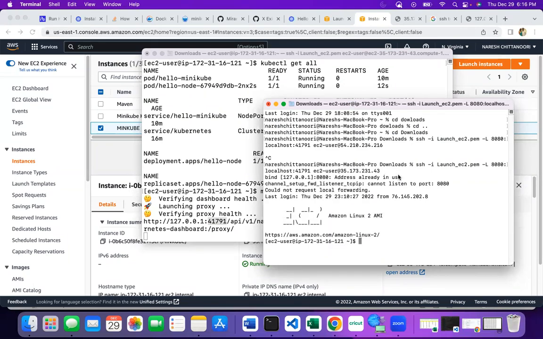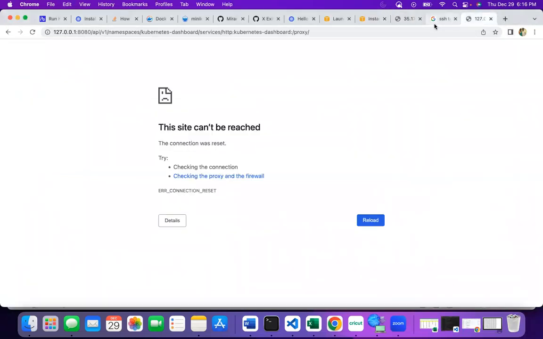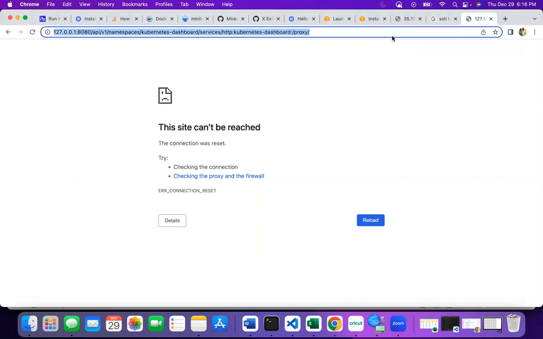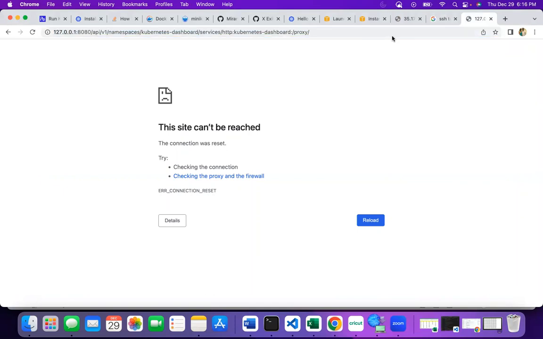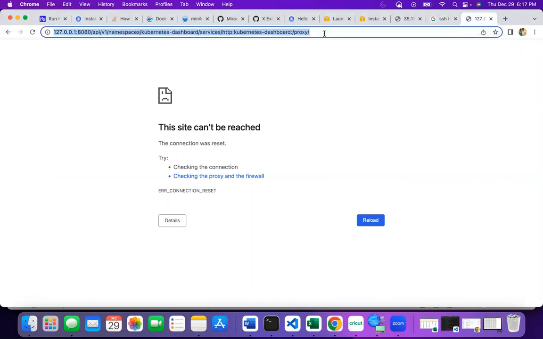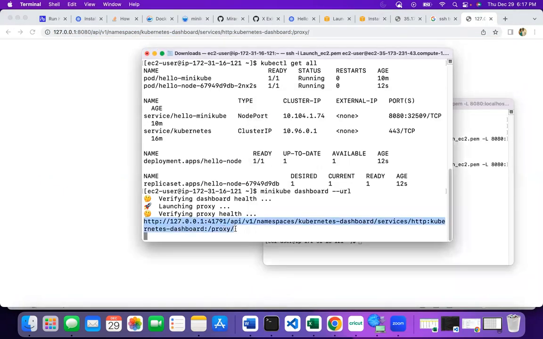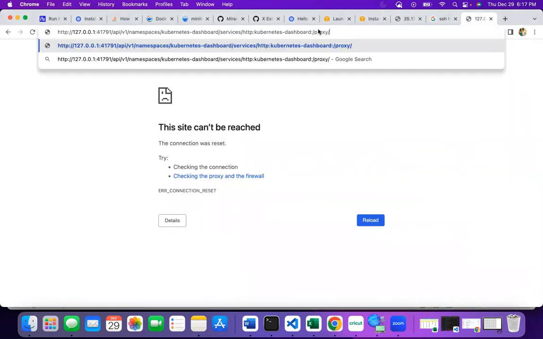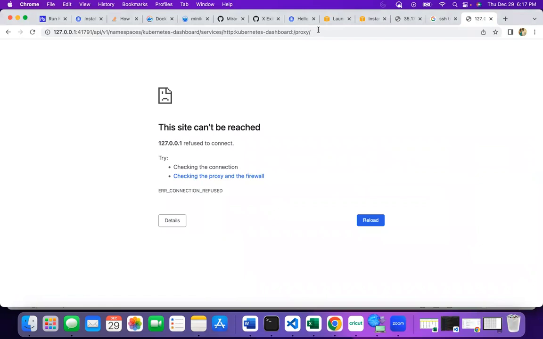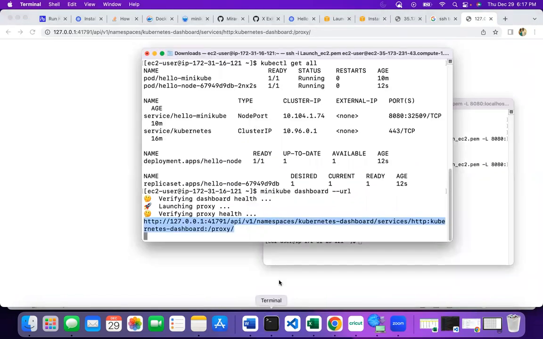Okay, I'm connected now. Let me grab the URL. It might change something. What did we change?